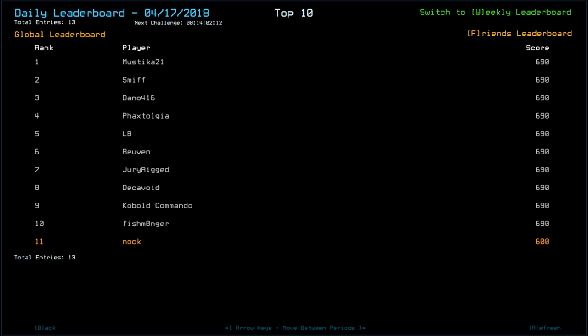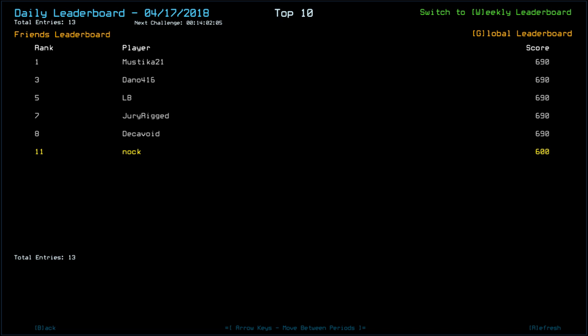Mastika, Smith, Dano, Faxtolger, LB, Reuven, Jury Rig, Decavoid, Cobalt Commander, Fishmonger, all with 690. And then there's Lonely on Me, who rushed in, took leave damage.